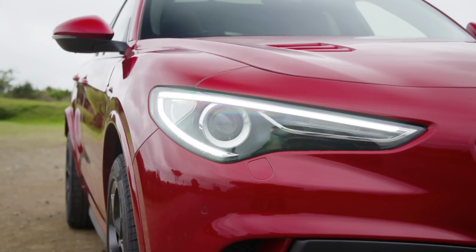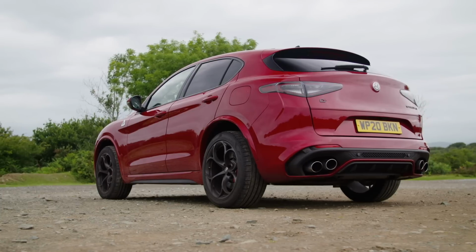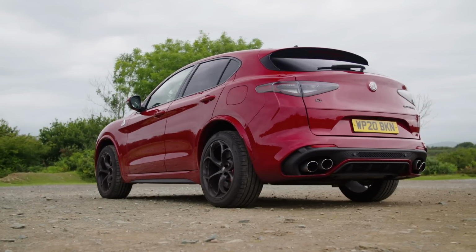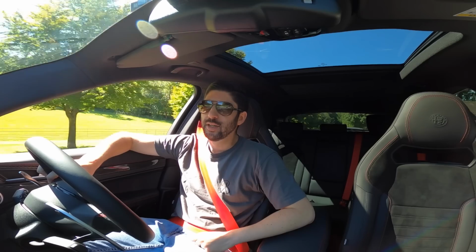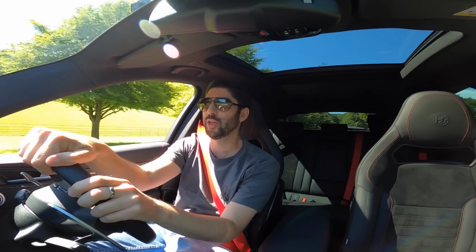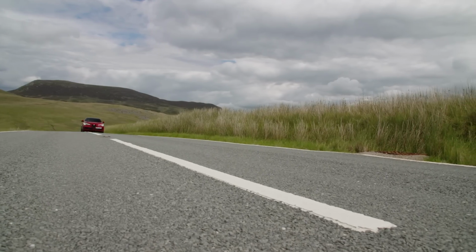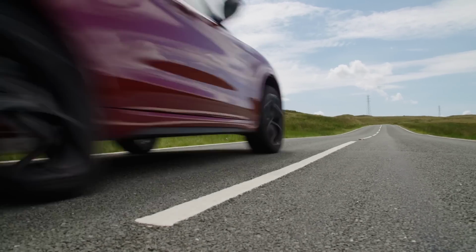The other thing as well, when you look at exterior, the noticeable difference really is that the rear tail lights are in a black, which I think look really nice. I think they contrast really well if you've got a black car, but even on this beautiful red, it's really nice. Also, color choices, you get 3 extra color choices. You get a GT Junior Orca Yellow, which is amazing, and I can't wait to see one of those in the flesh. You get the Montreal Green, and you get the D'Este Red, which is a similar red to Competizione, but it's slightly lighter. They're all heritage colors, and they all look sensational.